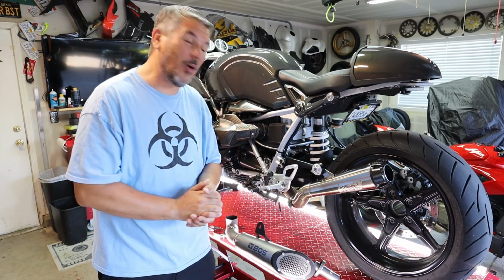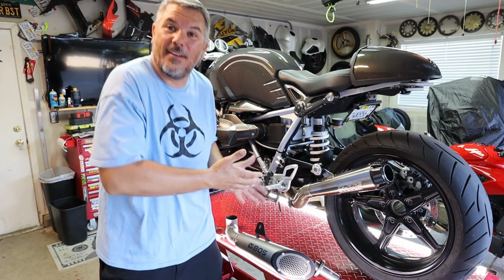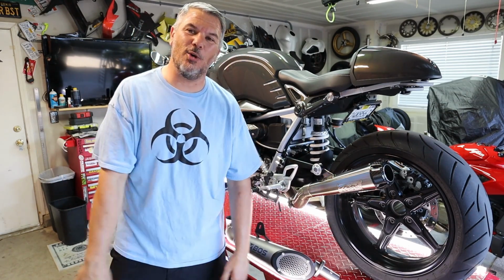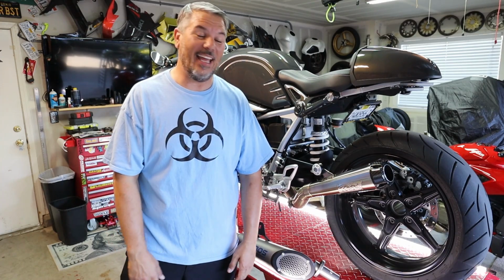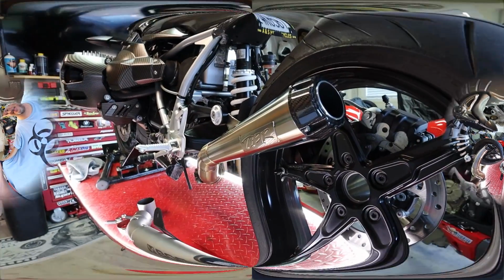So let's go ahead. It's really easy to get off. It's one bolt down here, one bolt out here. This thing's gonna slide off. We're gonna slide the new one on, get it adjusted and everything. And let's hear how the BOS exhaust sounds on the BOS header.